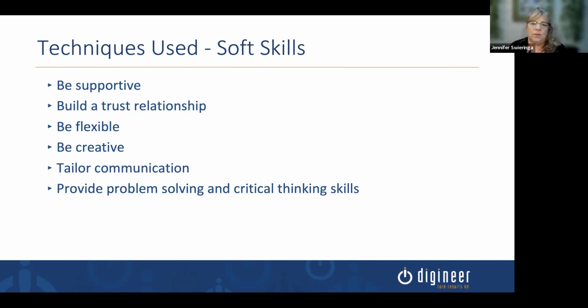Next was building a trust relationship. Of course, it's critical to meet them where they are, learn about them, their likes and dislikes. And again, I went into those initial meetings with him really asking a lot of questions. How do you like to be communicated with? Feeling him out for his sense of humor, what his personality was like, asking test questions to see how he reacted to them, stuff like that.